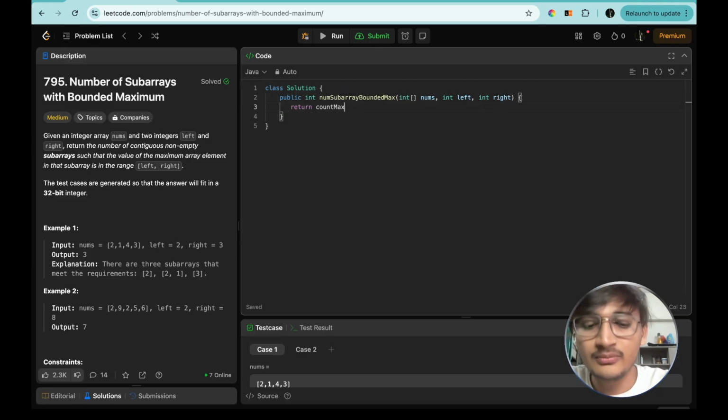So count maximum subarray, and then we can pass original nums, and then we have to pass the bound as well. So for that, first we will be passing the right bound, then we have to subtract from it the answer that we will get by running this same method with the bound left minus 1, as we have to count all the subarrays which contain elements greater than or equal to left, so we have to count all the subarrays which are less than that, as we have to subtract it.